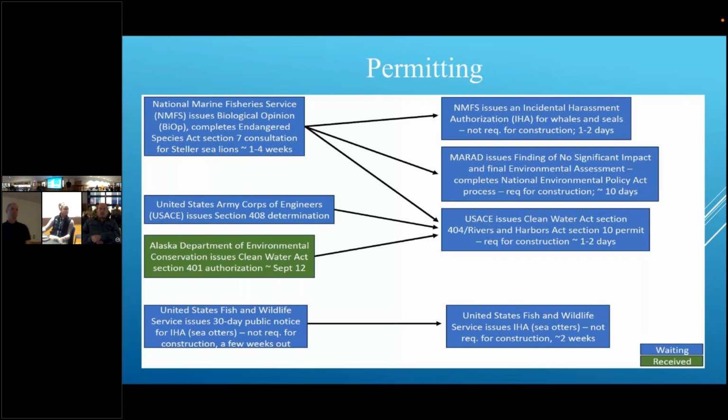Yes? Do the environmental consultants have anything to say about the invertebrates that live in the harbor, like the sea stars? What's going to happen to them? The key to the permitting, keeping this relative to our project, is: is it endangered? Is it threatened? If it's not, it just really doesn't rise to the level of needing a permit. Like sunflower sea stars, that's something that is perhaps threatened.